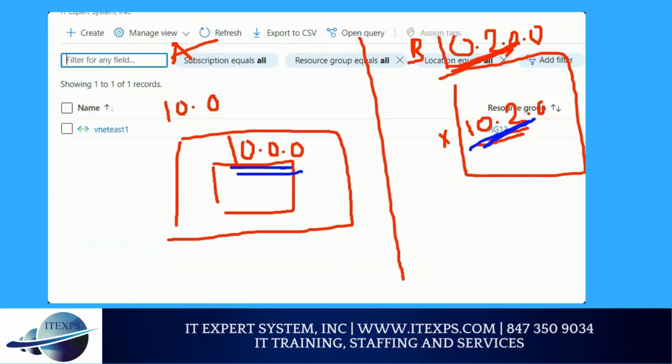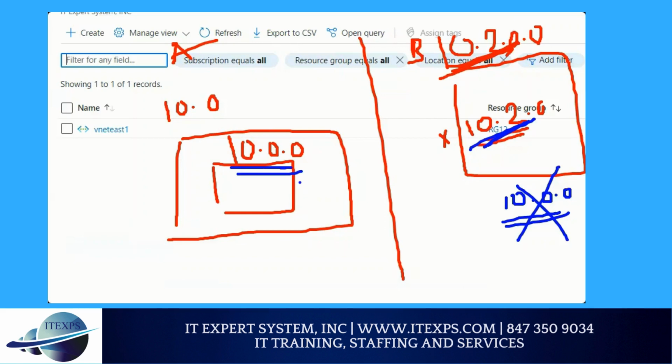Very simple. If you do 10.0, can I do 10.0? Yes, I can. But should I? No. If I do the same, then what's the point of peering? Right? It won't work. So I keep repeating, okay? This is the most important mistake, because if the address space collapses, the lab won't work. So create it quickly. Delete it. Let's go. Fix it. Yeah, perfect.